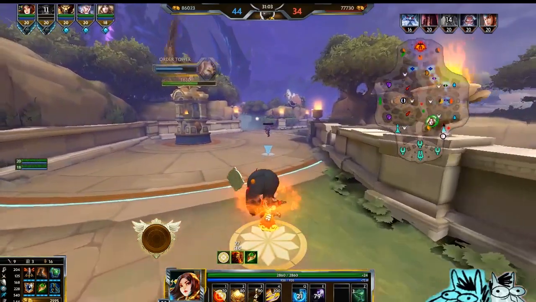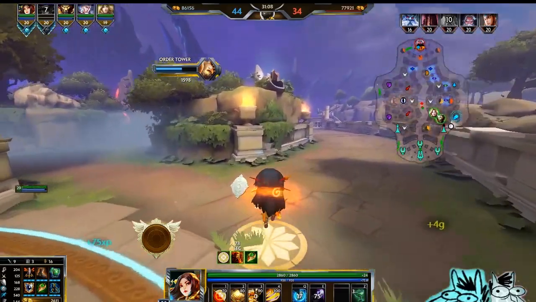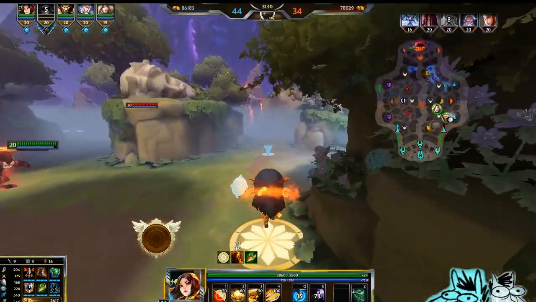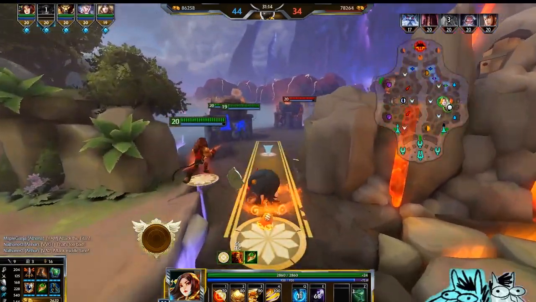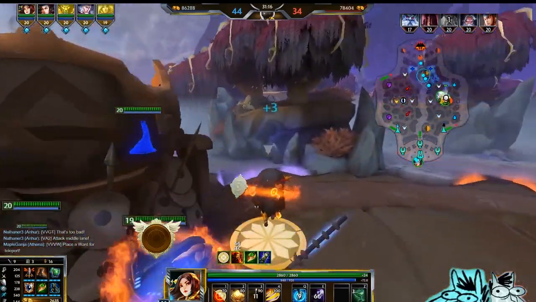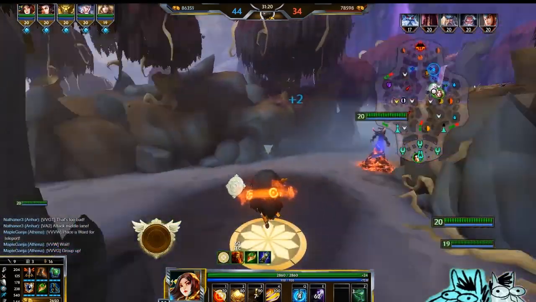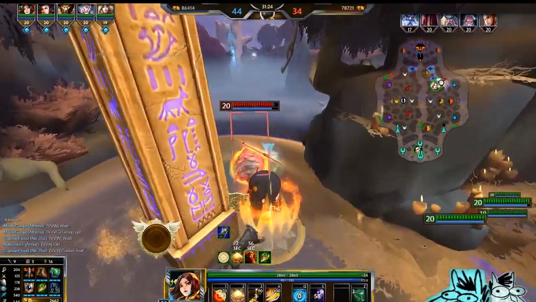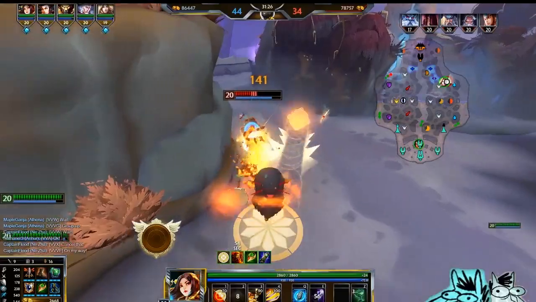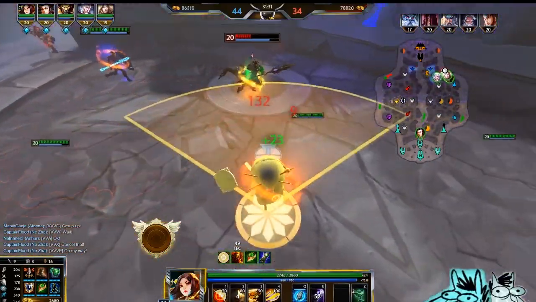Sorry about that, guys. Your right tower is under attack. Someone was here. I'm not sure if we can find him. Place a ward for teleport. Oh, we can catch this guy. I gotta silence him. Oh, he took it away.